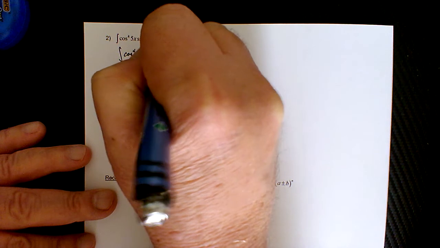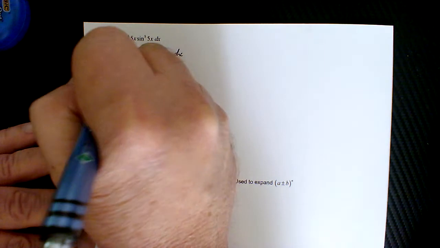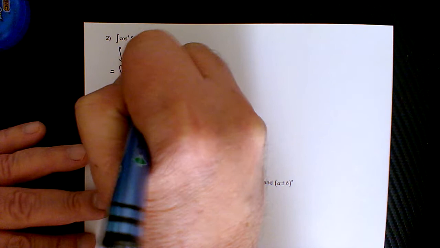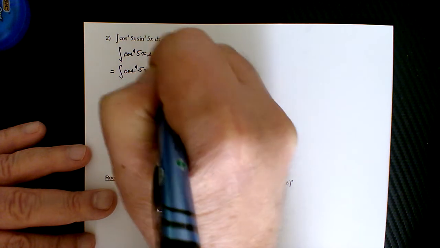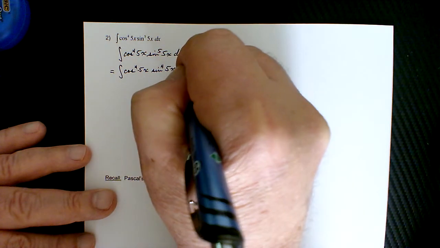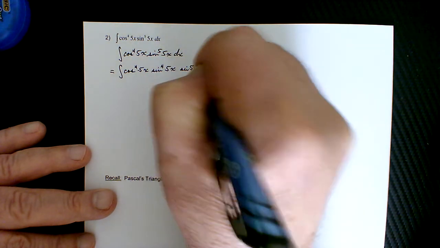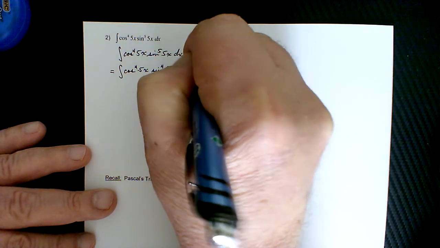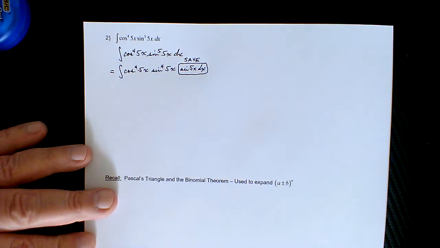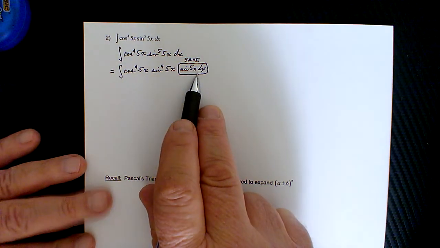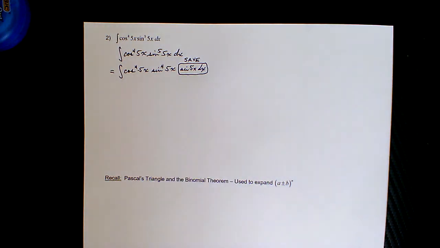So we're going to take one factor of sine, recopy the integral of cosine to the fourth 5x, taking one factor away from sine to the fifth, we're left with sine to the fourth. That factor of sine of 5x push over with the differential dx. Once again, go so far as to box it off and write the word save. Now our intent, once again, is for that factor that we boxed off here to make up our du.